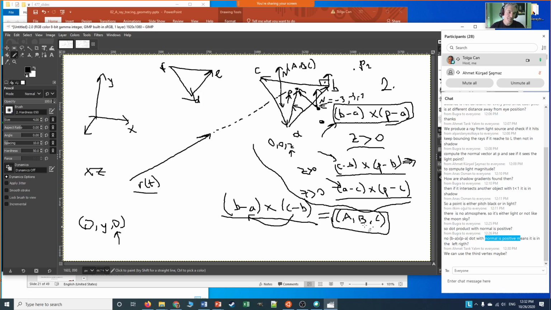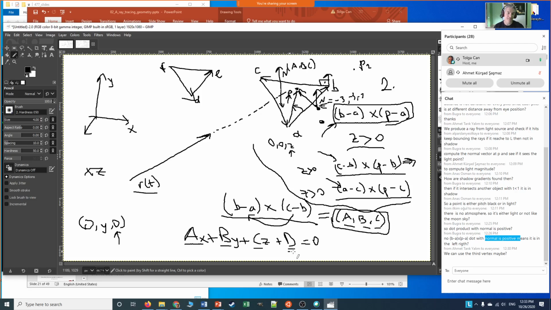Now, the good thing about this ABC is that the plane equation is going to be something like this: AX plus BY plus CZ plus D is equal to 0. And these A, B, C are the XYZ components of that normal vector. So it makes it really good if you know the cross product. If you just cross product the 2 edges of a 3-dimensional triangle, the resulting normal vector will give you the 3 coefficients A, B, and C here.